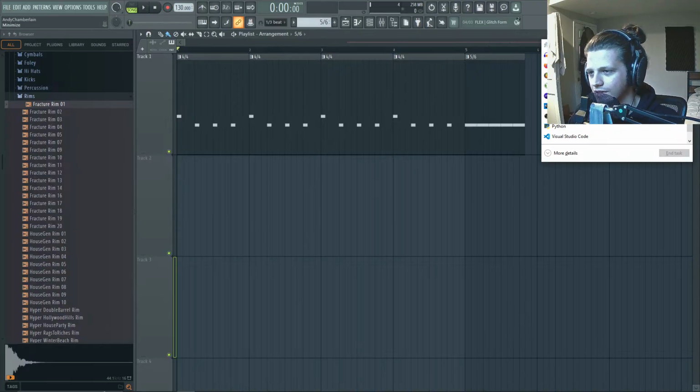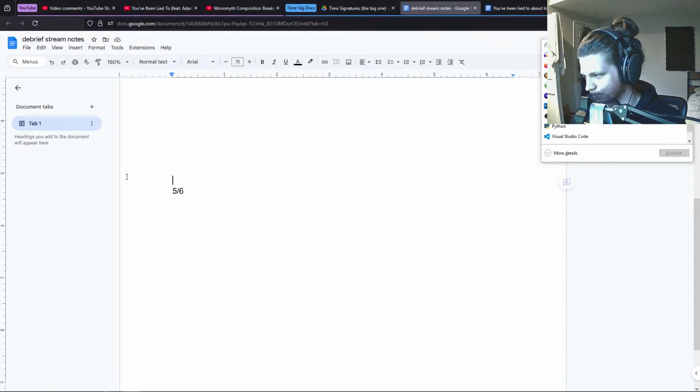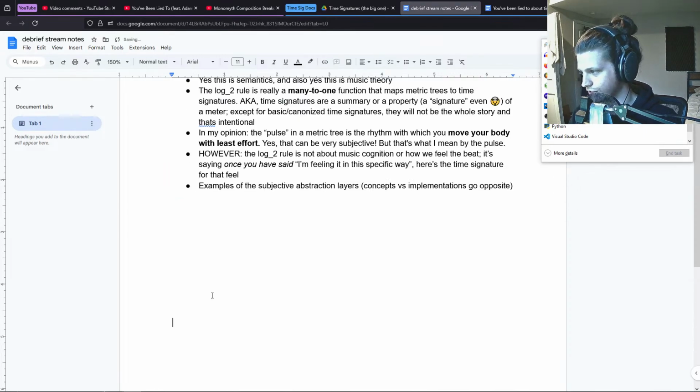Anyway, that's what's going on with irrational time signatures. The log-base 2 rule still works if you're thinking about the pulse that was set up before you got to the irrational measure. If you're just looking at an irrational time signature by itself, then it doesn't really make sense to do that, because an irrational time signature on its own is generally not very useful.